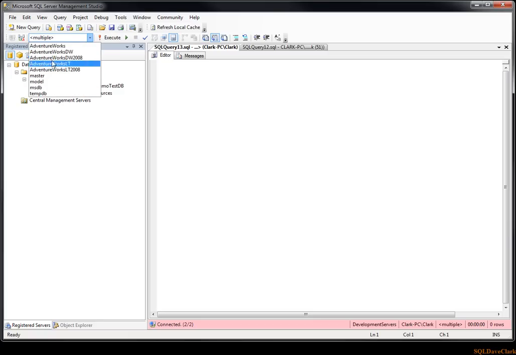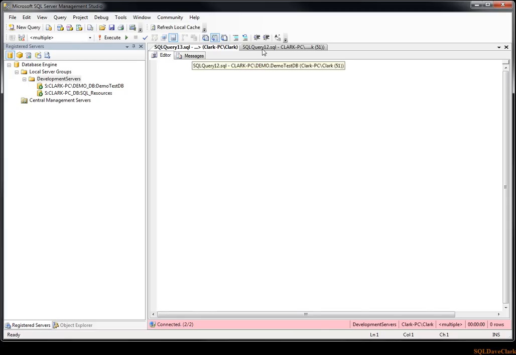Multiple isn't an option in your normal list, but that's how it denotes that this query is going to be run against multiple databases. Down here you see we're connected to the group Development Servers, which is going to run against multiple databases, and it tells us 2 of 2.